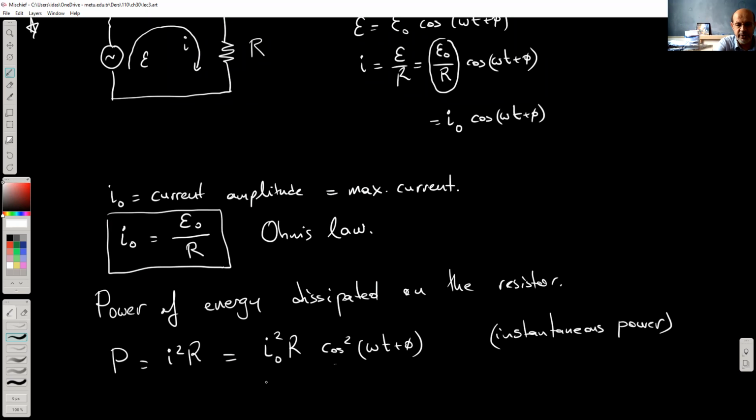And we don't like energy consumption which is not constant. So as a result, we would like to replace this with a constant value. I'm going to explain how we do this, but let me postpone this to tomorrow. By using this, people then say, well, instead of the amplitude, let's use something else to express the amount of current in AC circuits. So I'll also talk about this tomorrow.